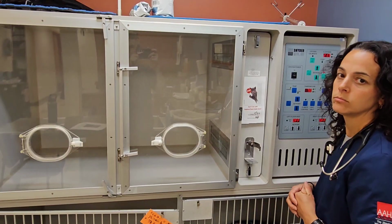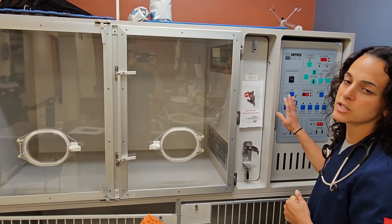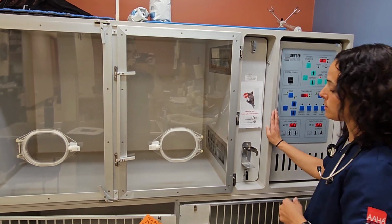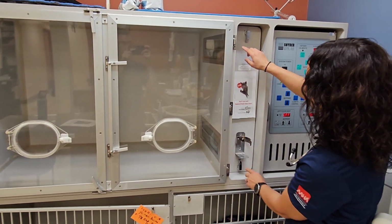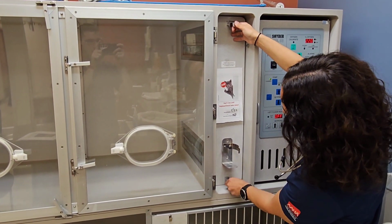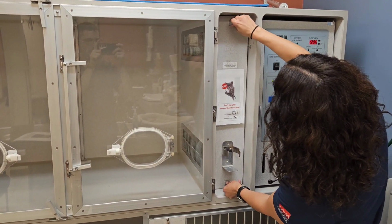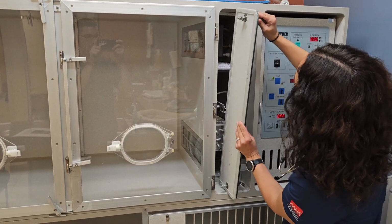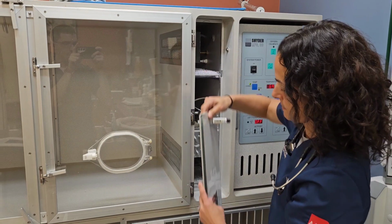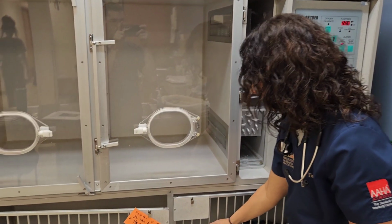All right, another thing we want to do when we're setting up the machine is to check the soda lime and the drip tray. So those are both in this chamber here. And to open this, you have to pop this guy up and that one, and they kind of turn. So you can pull it out. If you see it turns and releases what's holding it on. I'm just going to put this here.